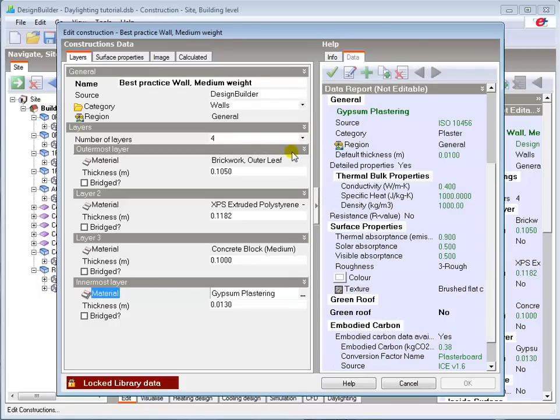The materials already contain appropriate values for general use. However, if you need to use a different value, you must copy and edit the item or create your own material layer if the material is locked library data. The process for creating your own constructions is as shown for the glazing a little earlier, and is also described in the Construction tab tutorial.